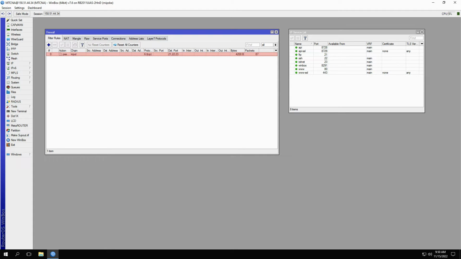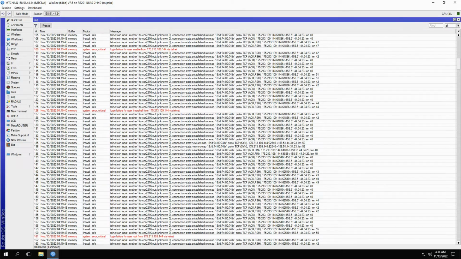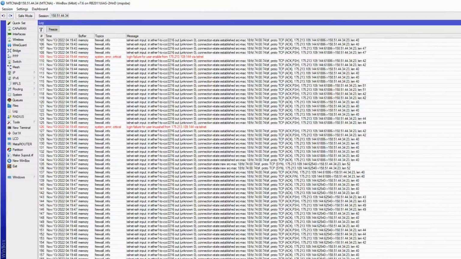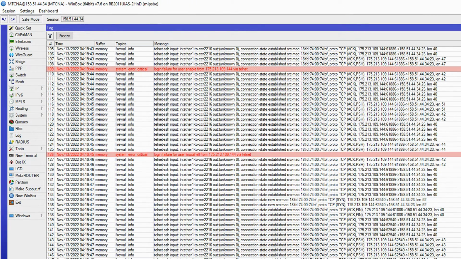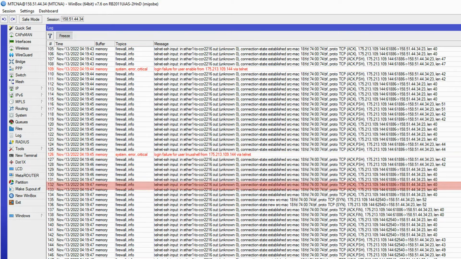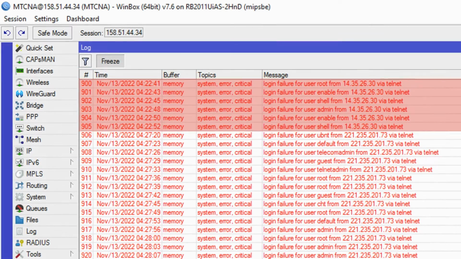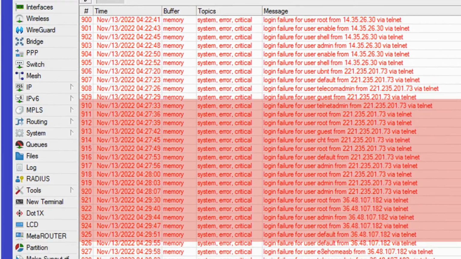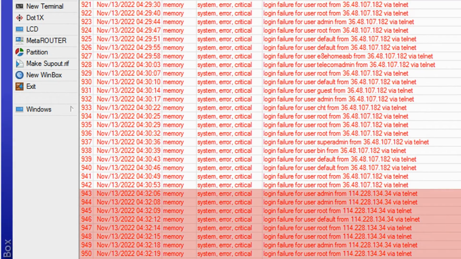Now, if we open up the log window, we can see the traffic that is being directed toward our router. And as you can see, some of the log records here are critical error messages that indicate unauthorized login attempts to our router that need particular attention. Moreover, at this initial stage, we're also receiving a couple of records showing the beginning of a gradually increasing TCP-based SYN flood, generating from an unknown IP address on port 23. After a short time, these unauthorized attempts gain some traction and start to increase. And as you can see, these attacks originate from a number of different addresses.